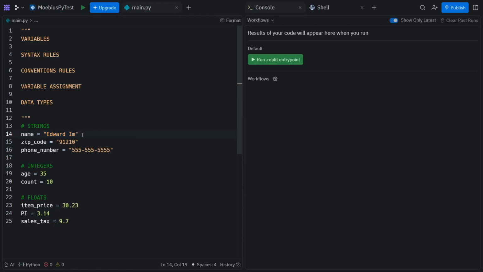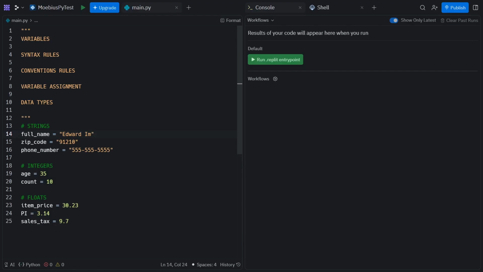But to be as explicit and descriptive as possible, I think the better variable name in this situation would be full name, since it is my first and last name. So the convention is that variables should be as descriptive of the data that they are holding. And if caught between being less descriptive and being too descriptive, I think being more descriptive would be the better way to lean.